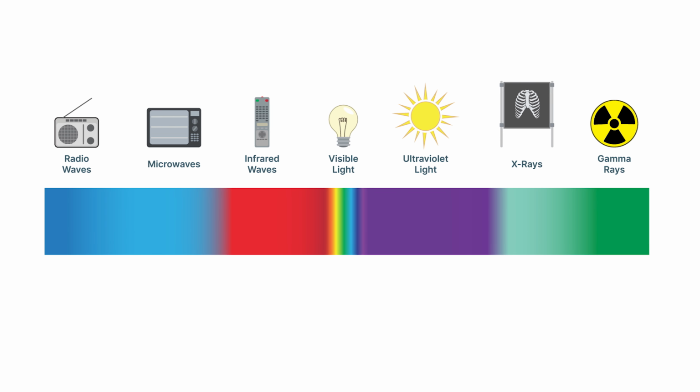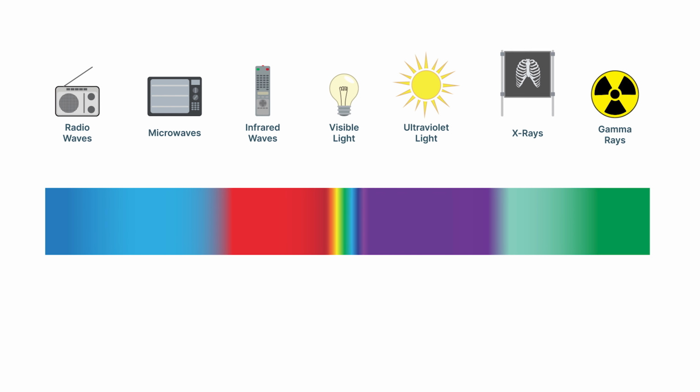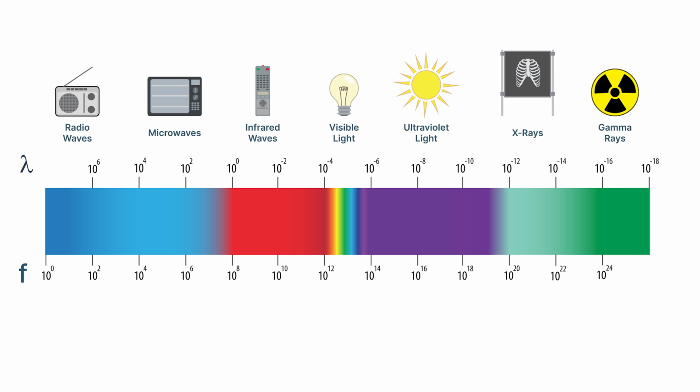If we now return to our electromagnetic spectrum again, we can see how the relationship between frequency and wavelength changes across the spectrum. The two vary inversely with each other. Starting from the left, radio waves have a very long wavelength and a very low frequency, and are therefore low energy waves, just as well since they are everywhere and passing through your body every moment. Moving up through the spectrum, we come to microwaves, which have a shorter wavelength and a higher frequency, and therefore transfer more energy. Next, we have infrared waves, again with a higher frequency and a shorter wavelength.